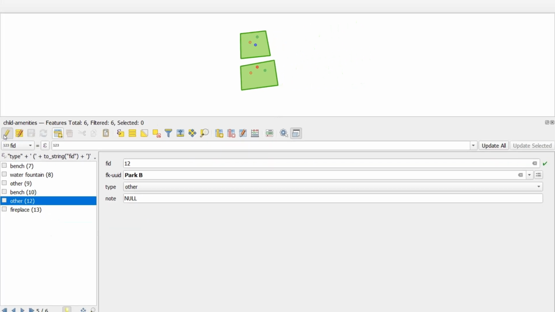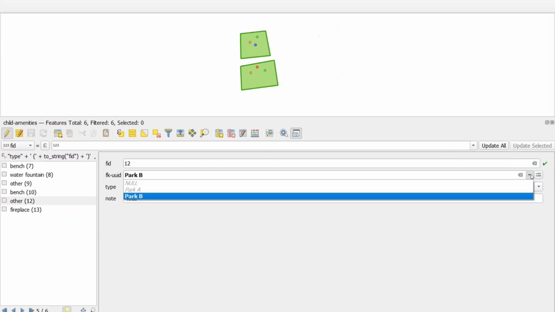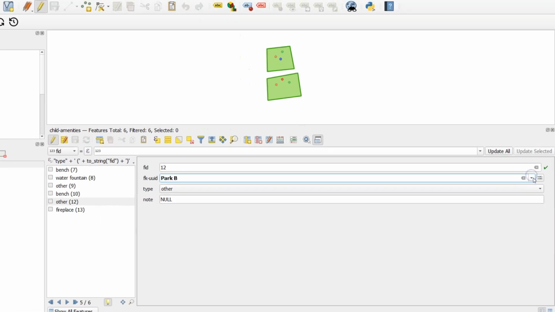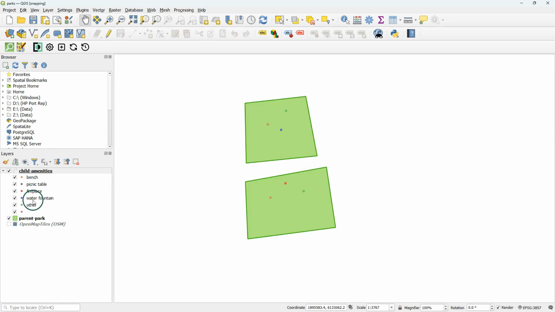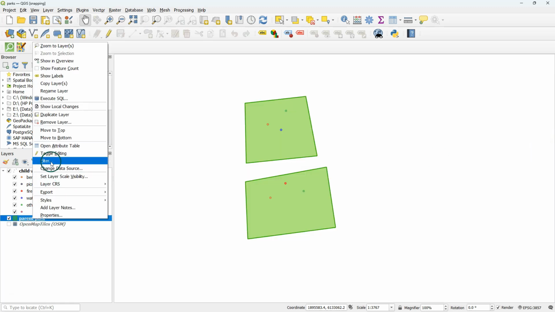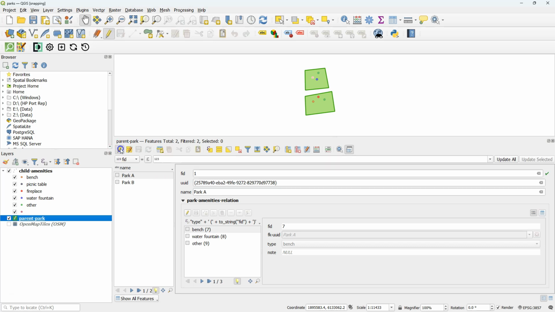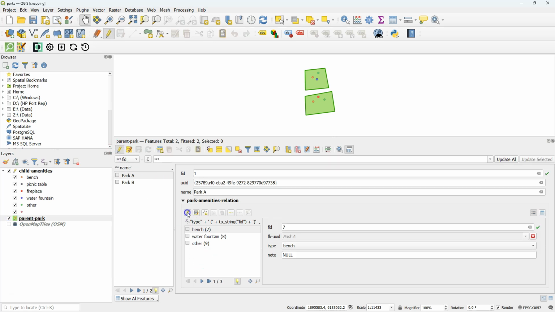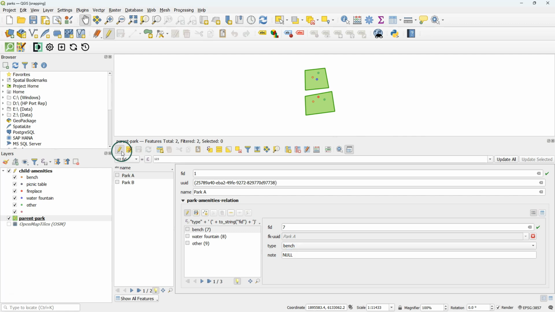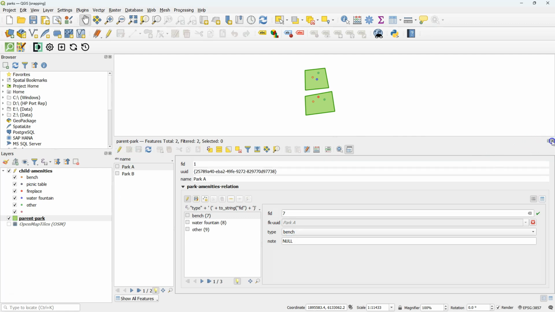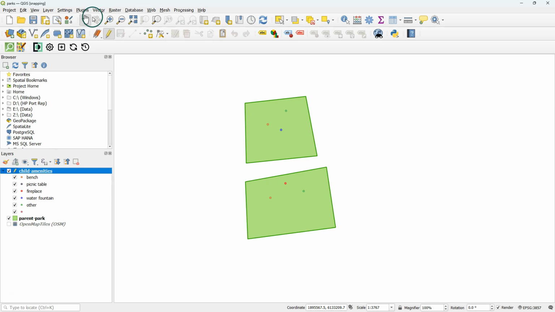When I toggle to editing mode, I can under foreign key UUID also change the park to which a specific amenity is related. In the same way, if I go to editing mode of the polygon, I can change the type of the amenity, which will then also be updated in the child layer.